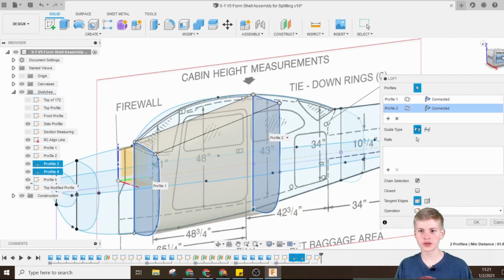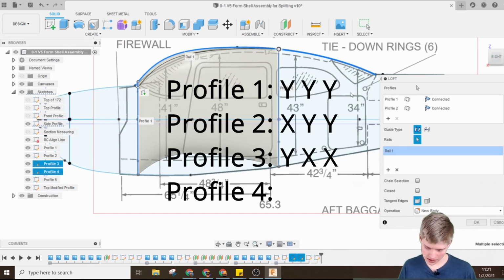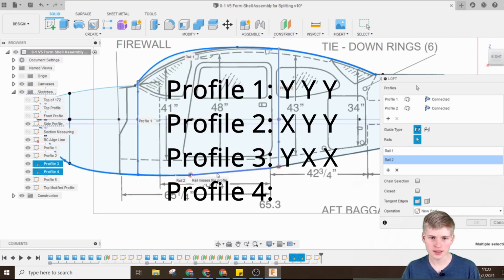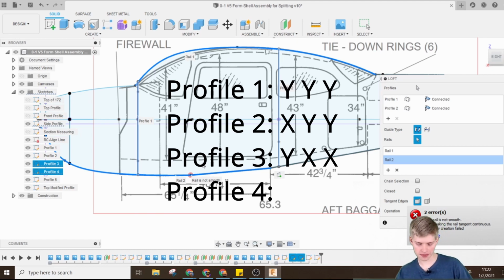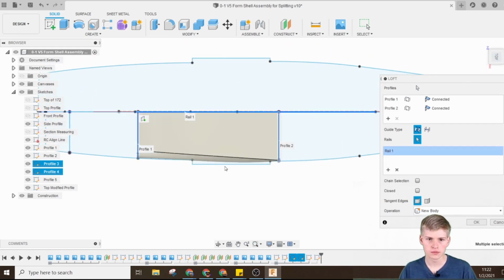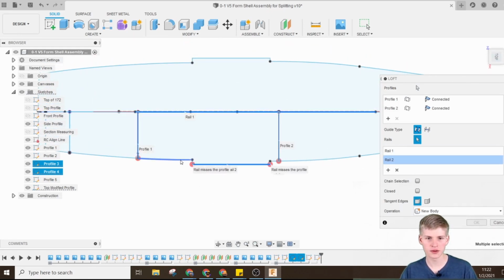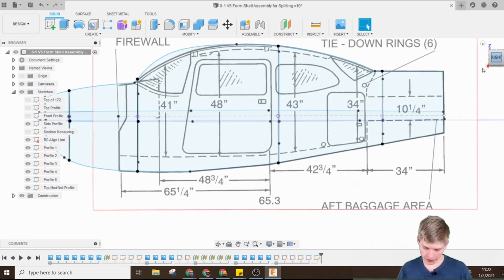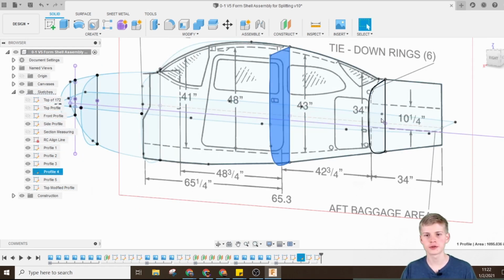Now profile 3 to 4, the top one past the bottom one is going to fail. So we've got to make sure that this bottom one fixes, and the top one I believe is good too. No, the top one is very, very bad. This one we've got to fix. Now profile 4 to 5.